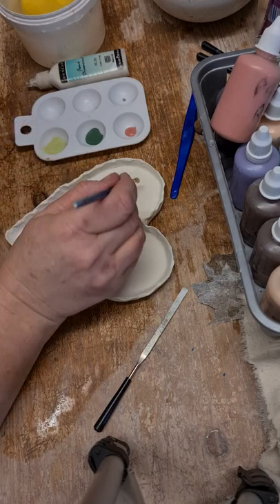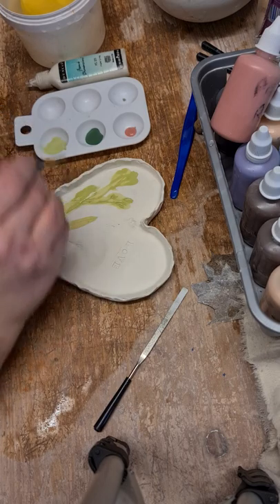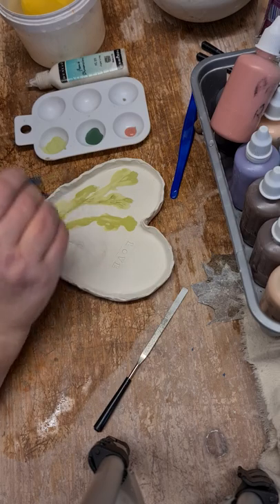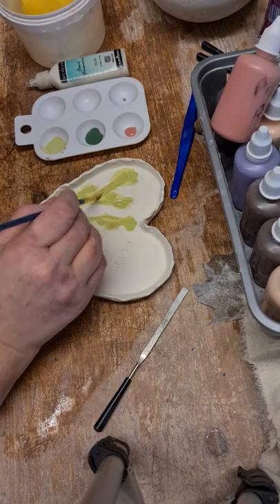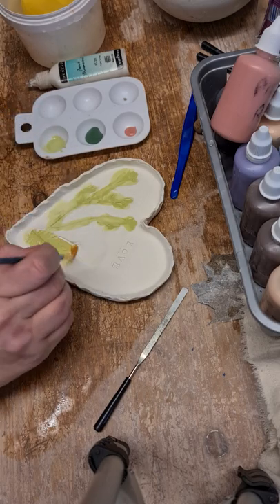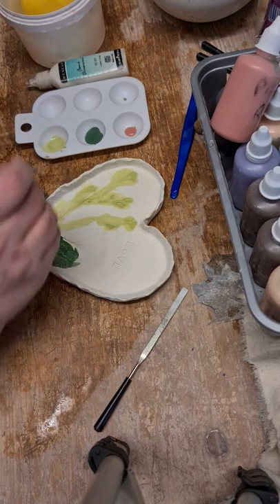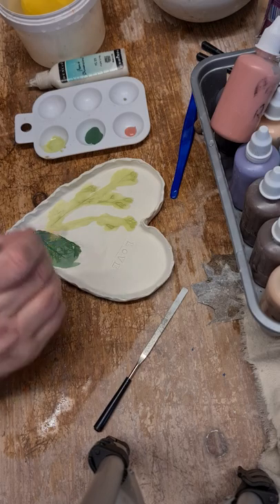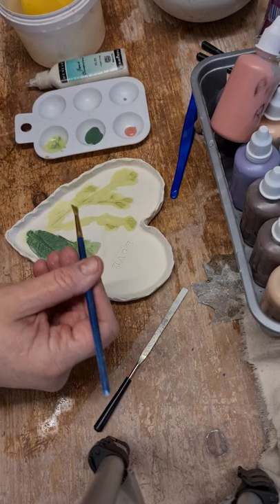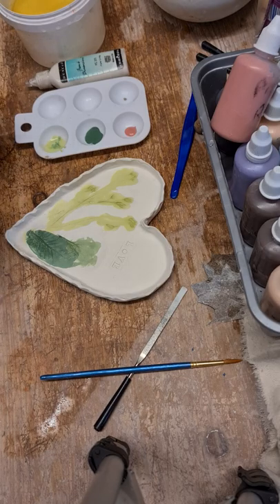With vegetation — what I've done is I've taken a slab of clay and pressed vegetation into it, which you can start seeing come through a bit at the moment. I'll put some dark on there — that'll look really nice in those veins — and put some light green on afterwards, mix it up a bit. I think that was a flower up there — that's a primrose leaf, and that looks like a primrose flower.